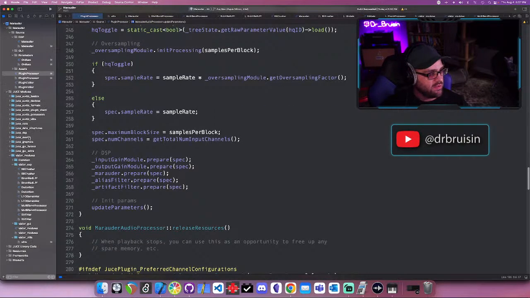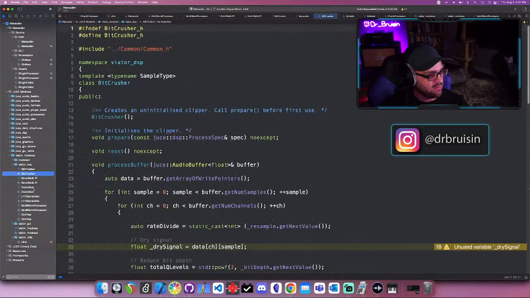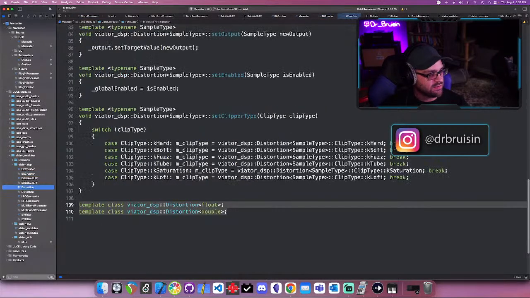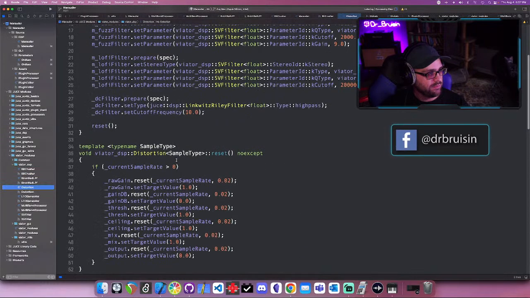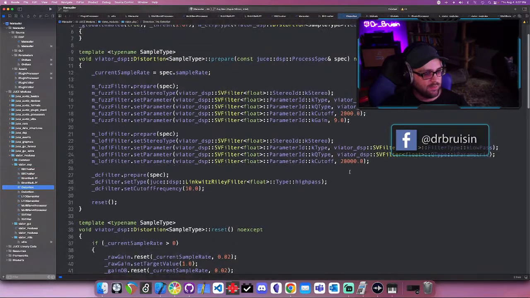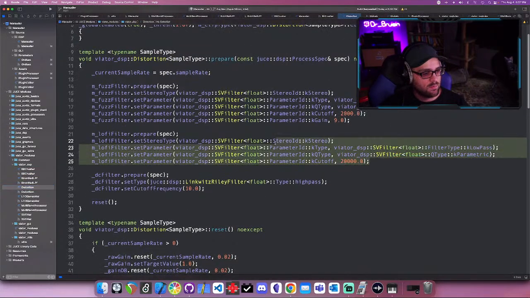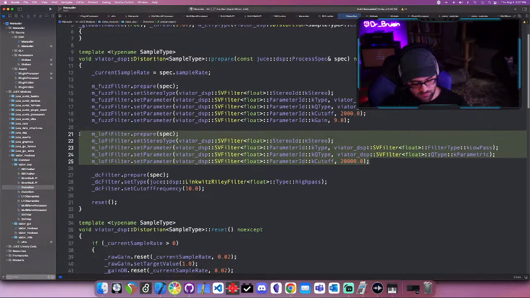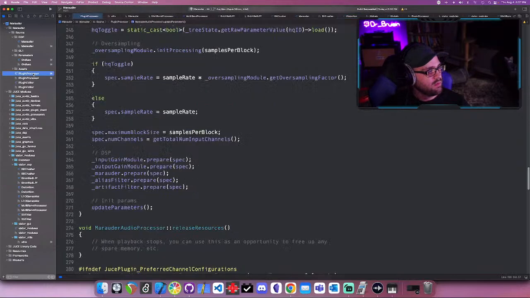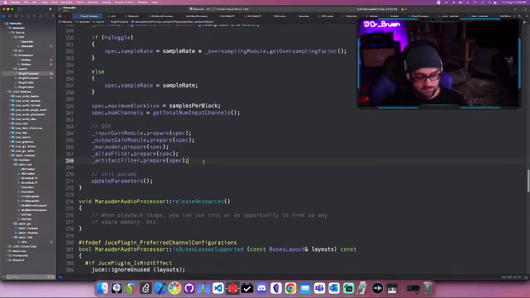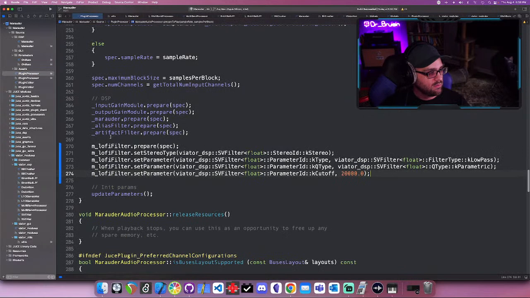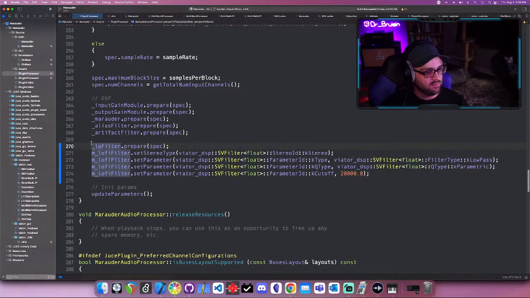So I usually go into something like, I think my distortion uses filter. Yeah. So yeah, just take this and bring it over here. This is called LP filter, I think.